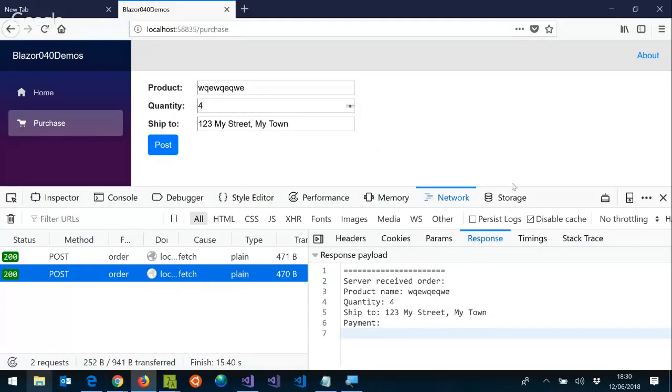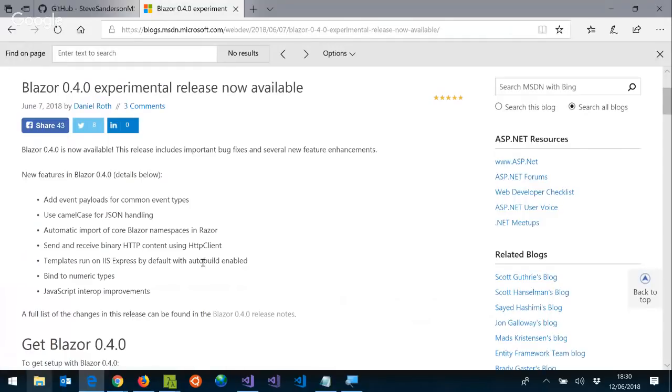Yeah. Okay, so that's one of the two things I want to show you. The next thing I want to show you from point 4 is the JavaScript interop improvements that Javier was working on. And one of the cool things with the newer version of the JavaScript interop is that it enables us to deal with asynchronous methods that we want to call. And so why would you ever want to call an asynchronous method? Well, because things happen asynchronously, and increasingly over time, browser APIs are starting to return promises rather than just pure results. So in JavaScript world, asynchrony is represented by promises, and in .NET world, asynchrony is represented by tasks. But these are almost equivalent concepts, and it's quite easy to map from one to the other. So that's what we're doing.